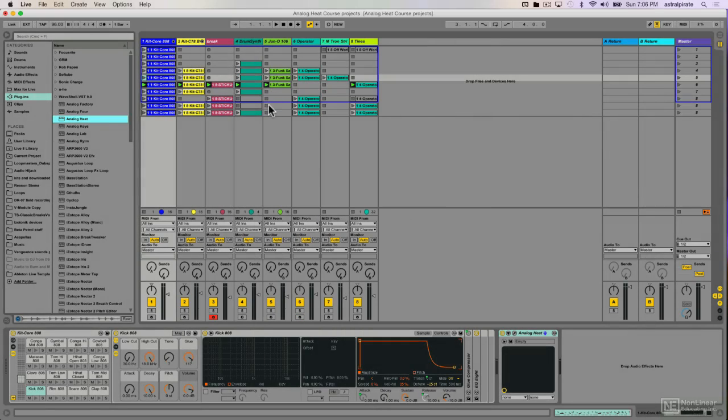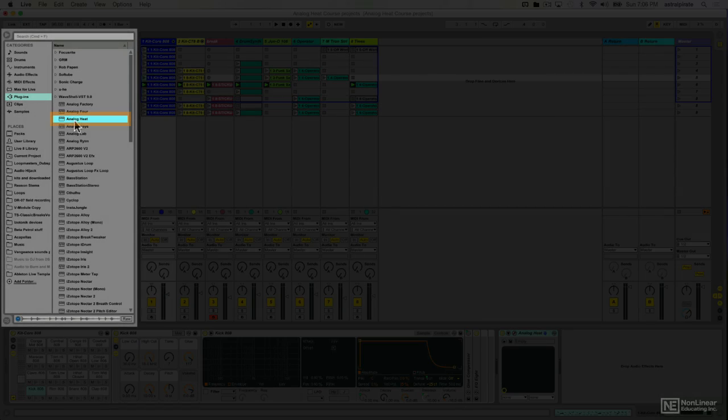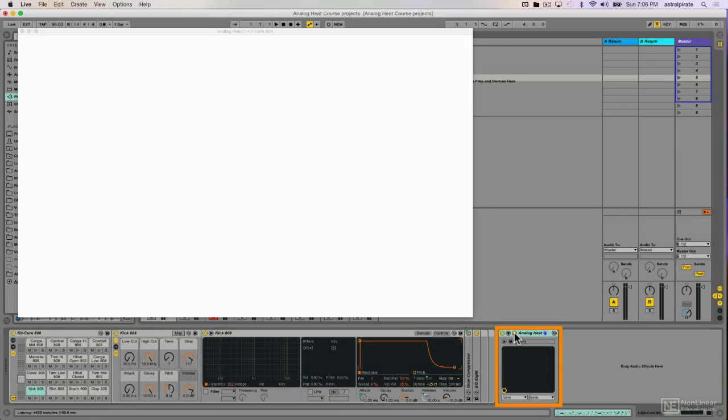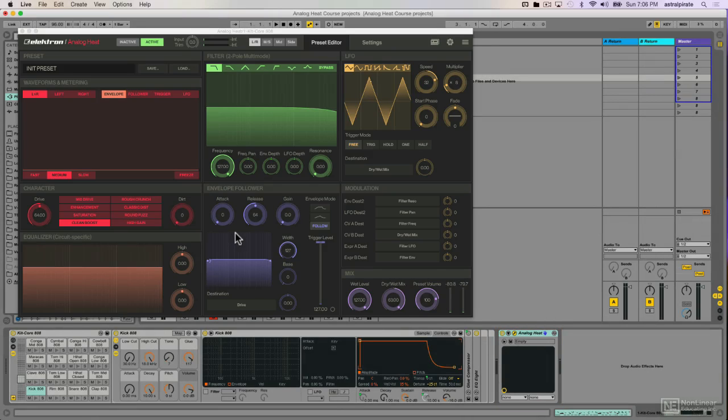And the last thing that I'll point out is, again, once you have Overbridge and everything installed properly, when you go into your plugins, you'll see that you have a plugin called Analog Heat. And I've dropped the Analog Heat VST down here on my drum track. And if we hit the wrench, here we can see the GUI of the Analog Heat VST. So all the parameters that are available inside of Heat are available here. And there's actually a couple that aren't available within Heat that we can access within this GUI. So we're going to go over that in the following course. And we'll end up with some nice, warm, fat sounds.